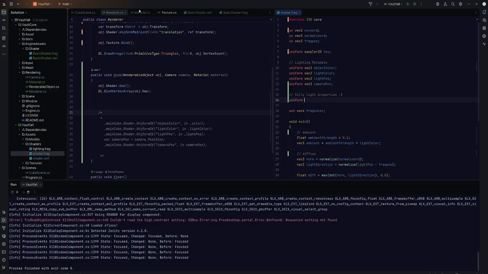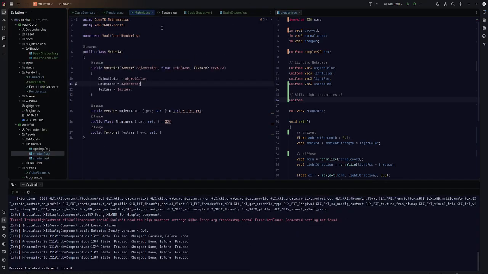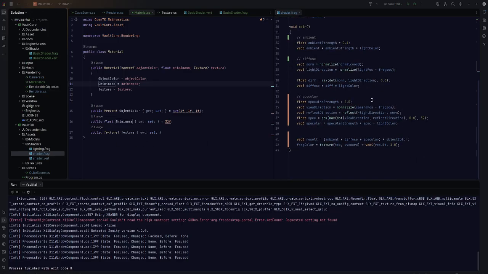We have in our material the shininess, which is a float, shininess. I don't know if that's even spelled correctly. Shininess, yes. Sometimes words just don't look right to me. It's just one of those fun little things that happens, I guess.